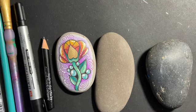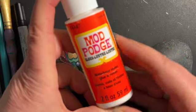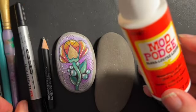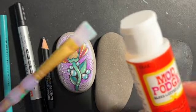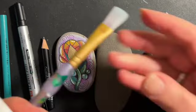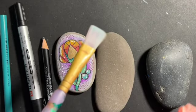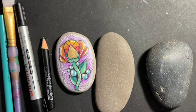Now, if you want to set your rocks, you can use Mod Podge. I love this stuff. I think it's great. You just have to go very, very lightly over the top of it, and you want to make sure that your piece is completely dry before you get started with this. You can see that I've got a nice soft brush that I would put that on with, and I'll show you how I do it in the video. So with that said, let's get started.